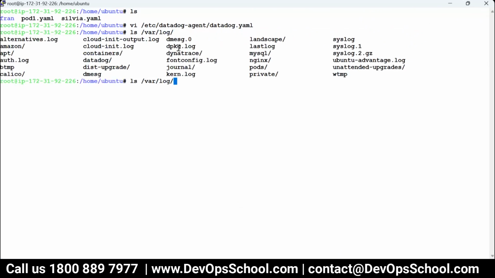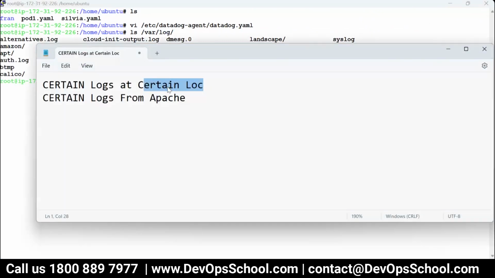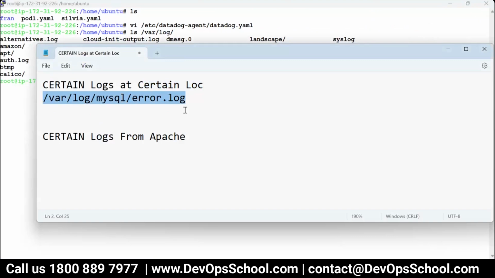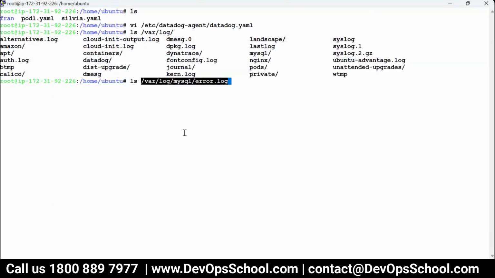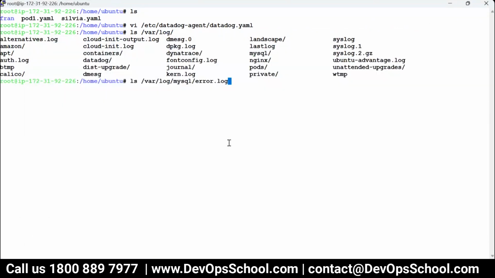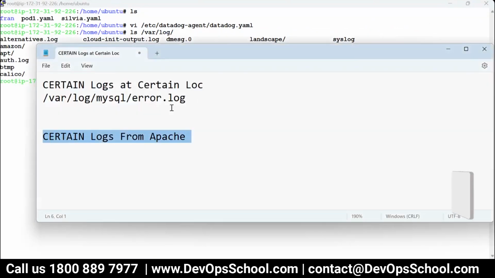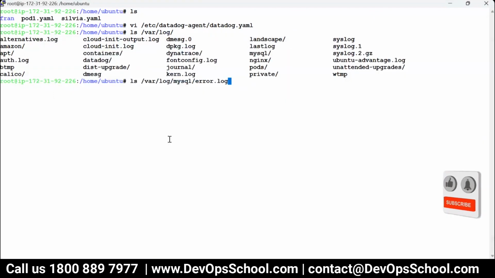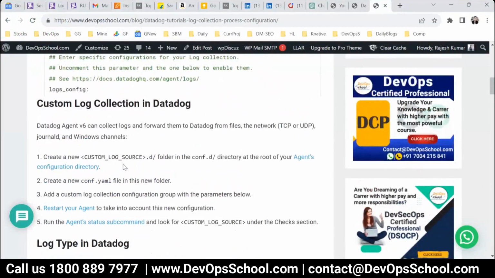Now we have to decide what you want. So guys, certain location means certain logs at certain locations. Let me create an example: ls /var/log. Which one do you want? Let's say the MySQL error log.